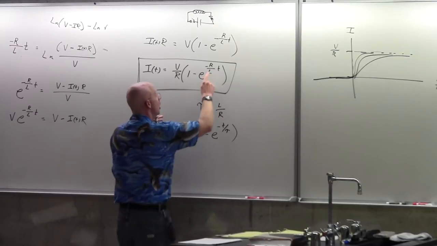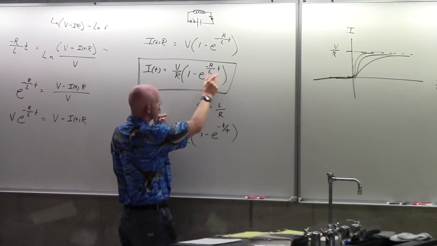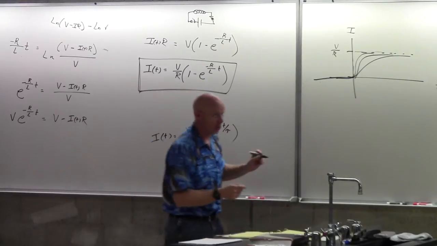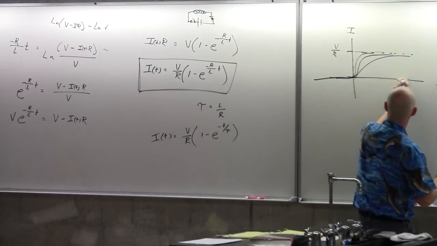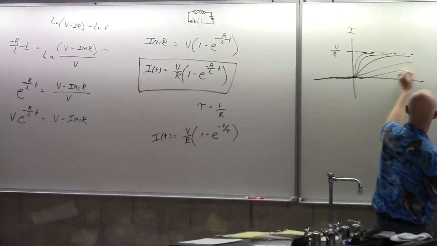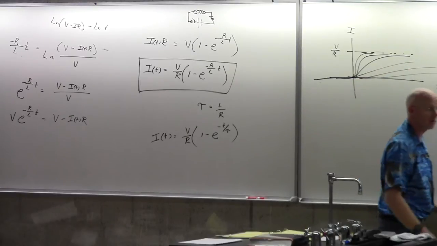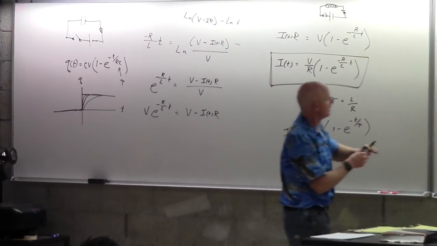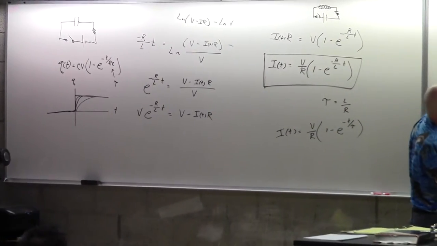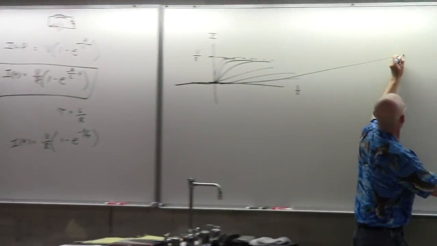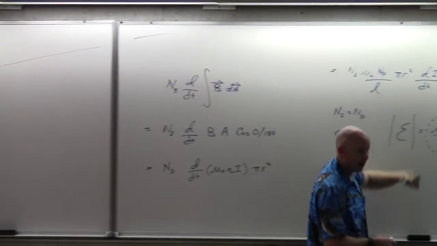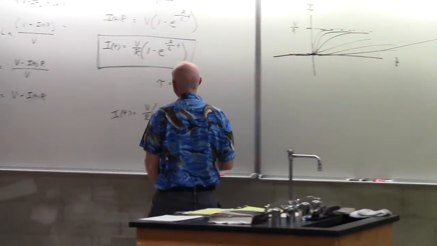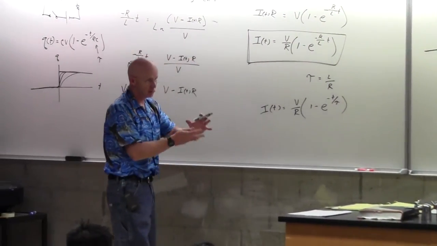If you had no resistance here, well, e to the 0 would always be 1, minus 1. And I guess that's kind of weird looking. But less and less resistance would essentially mean my maximum current is going to be higher and higher and higher. So it would go higher, but because the change would be so much, the voltage or the slope of it would be way down.